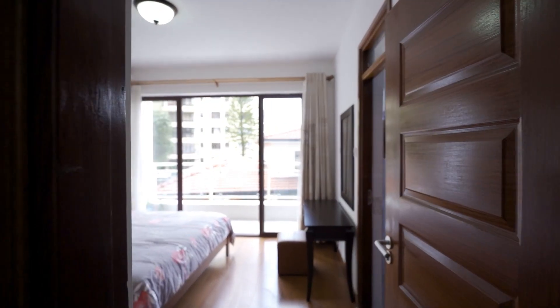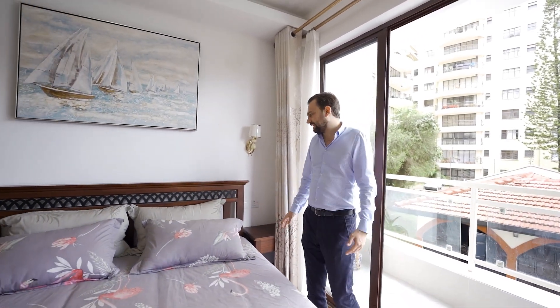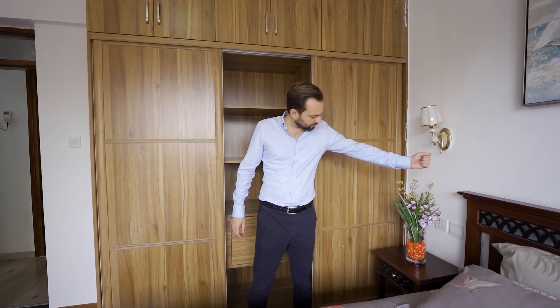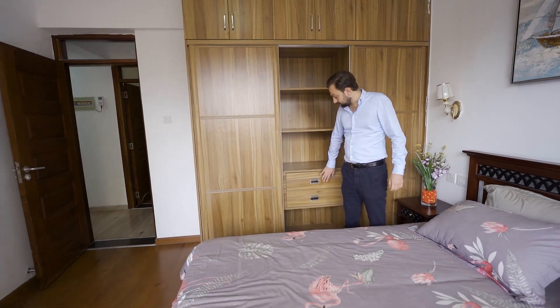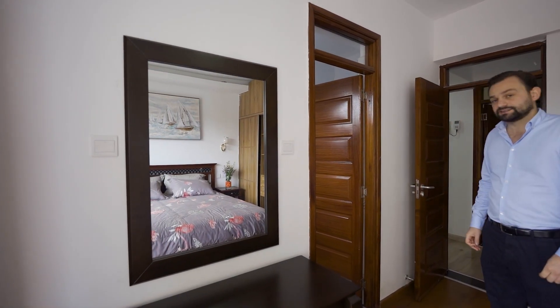Let me take you to the master bedroom, which I really like for the same reason as the living room — look at how bright it is. It has the same big sliding doors and a balcony, which is just slightly narrower than in the living room but otherwise super nice. King-size bed again, two nightstands. You can also see the big advantage of sliding doors here — we actually have a nightstand in a spot where a normal swinging door would block it. There are the same drawers with the cool flip-up handles, plus a vanity where you could also put a TV if you'd like to watch from bed.